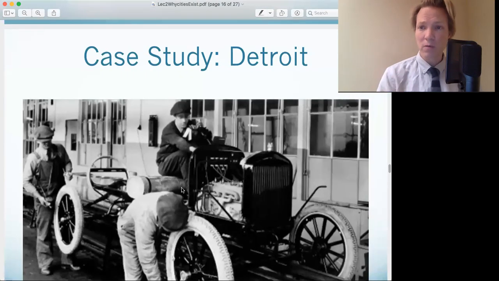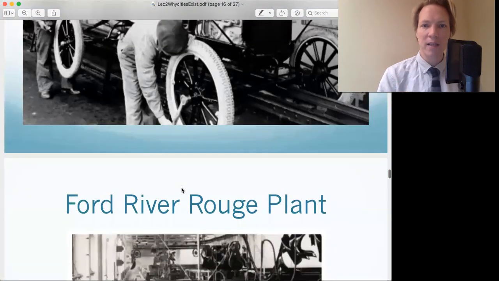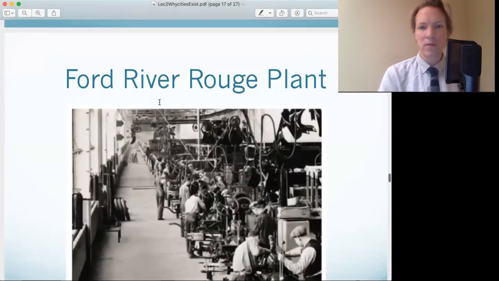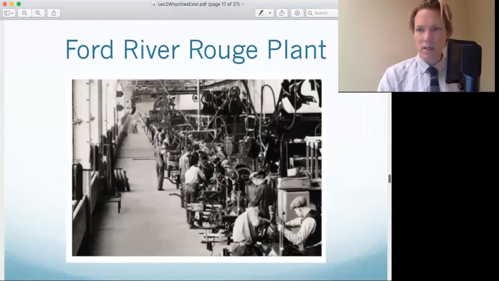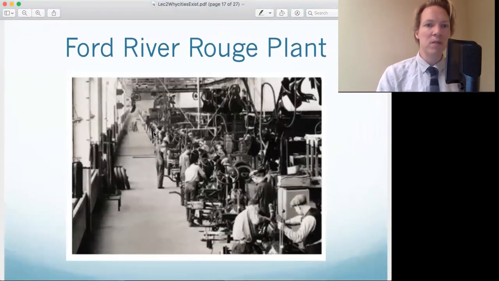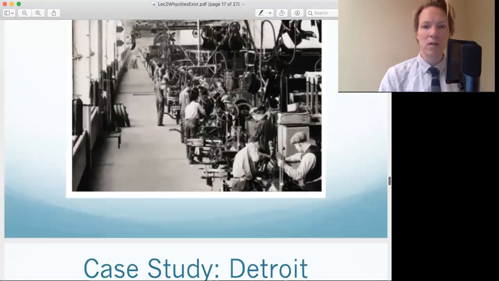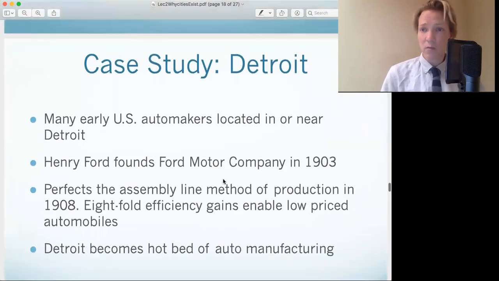All right. In terms of increasing returns to scale, we can use Detroit as a nice case study. Here's the big Ford plant. Henry Ford is famous for popularizing the assembly line, making it super efficient in producing cars. And so here you can see it in action, where the car gets dragged along. Each worker has a skill that they specialize in, producing these cars at incredibly low cost for their time. And this really happened in Detroit.